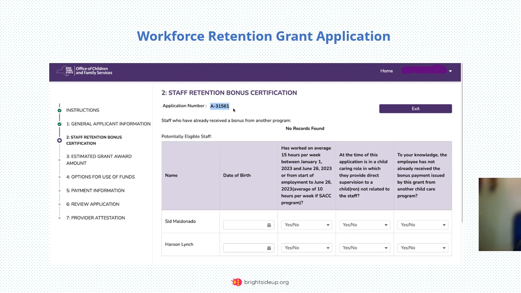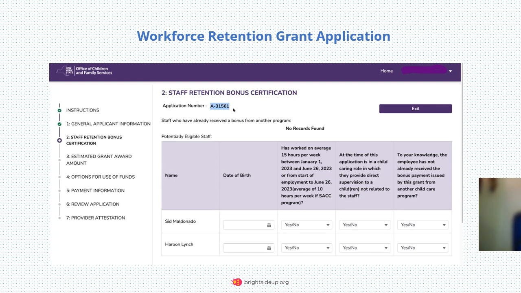So in this question, it gives you two options. They want to give you two separate options to qualify your employee to receive these funds. Option number one, look at January 1st. So the amount of time that this employee has worked from January 1st, 2023 to June 26th of 2023.